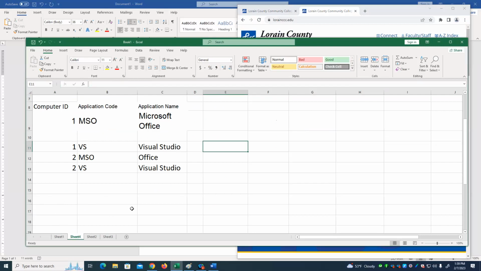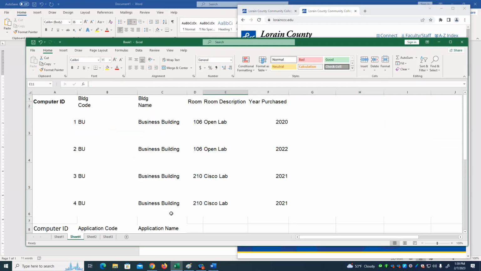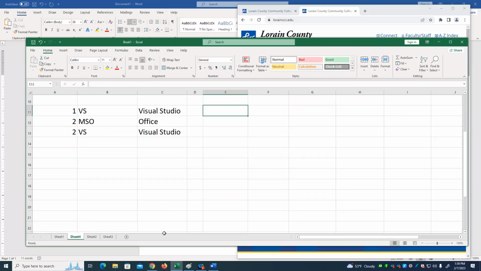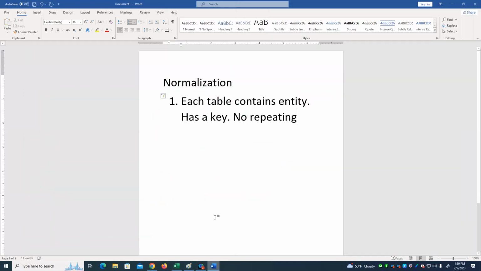Now, the next thing is we look for fields, and I hope I'm doing this in the right order. I think I am. No column should depend on part of the key.